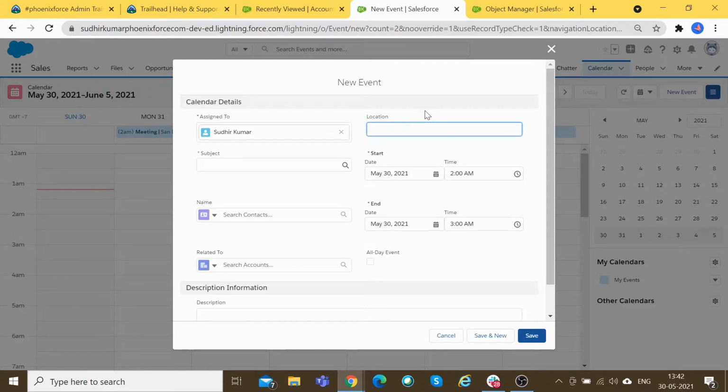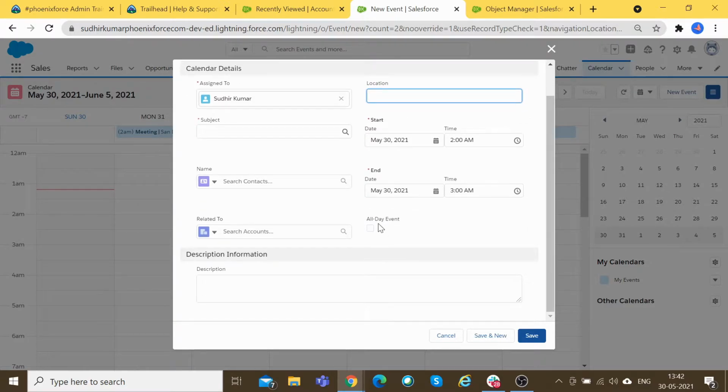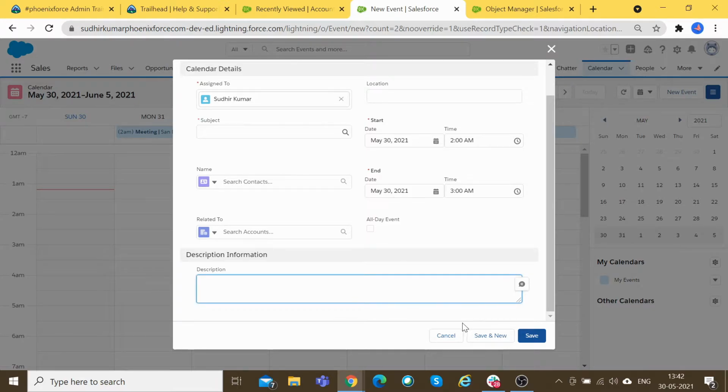And there is a location field as well. And there is a checkbox called all day event. And additionally, you can have a description field. Okay, so from here also you can log an event for a user or for an account.